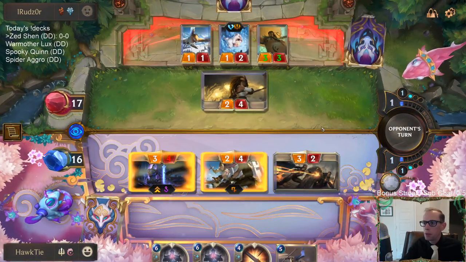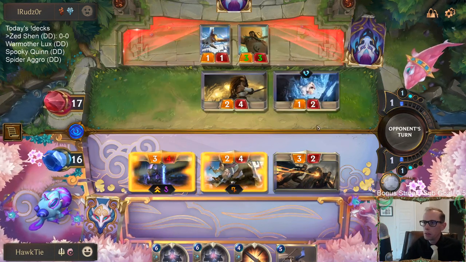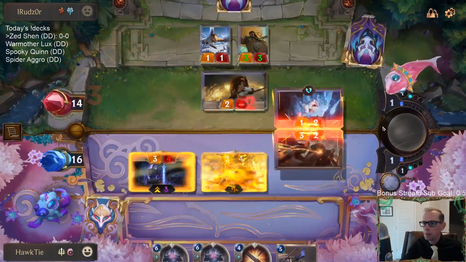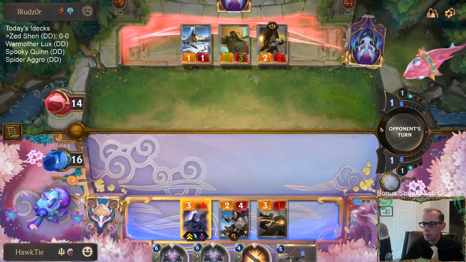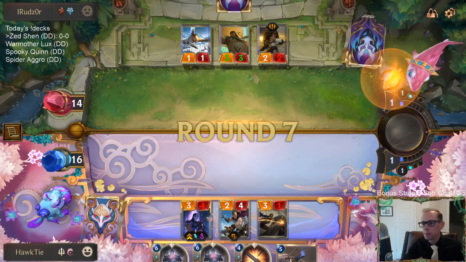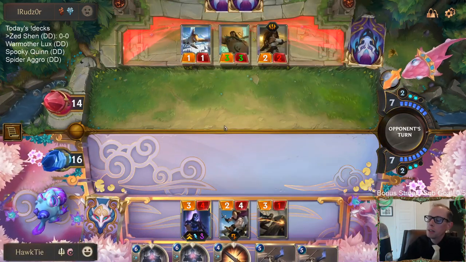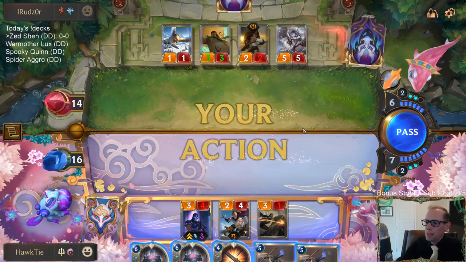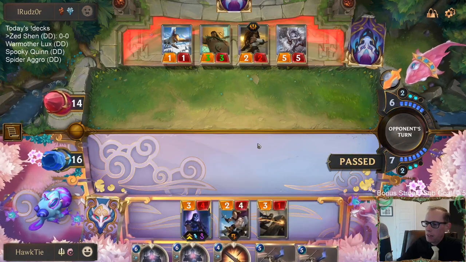Obviously I don't want the 2-4 to be able to block the 3-2. So that's 3 out of 4 barriers for Shen. I unfortunately have 9 mana, not enough for Stand United and Riposte.